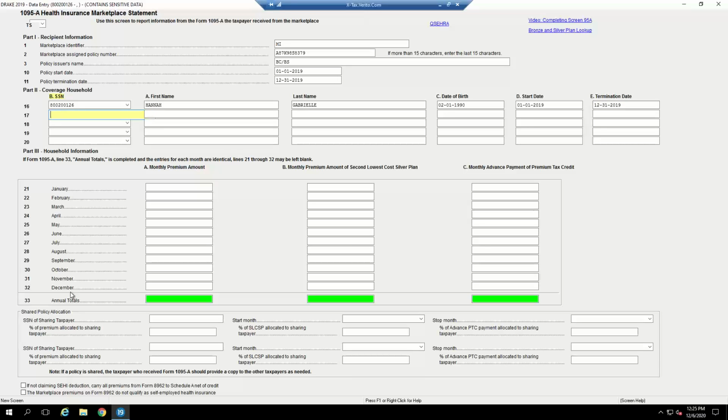Now January through December, the only time I have to fill in any of these columns is when anything's different. If there's one month that's a different amount than the other months, I have to fill in all of them. This can get very tedious, that's 36 entries. Normally, they're all the same, so all I have to do is come to the bottom here and enter that.